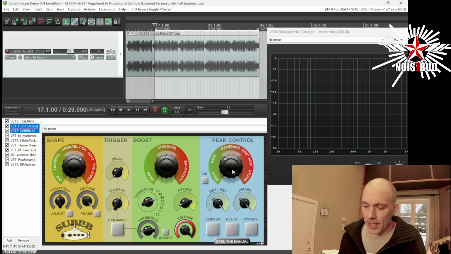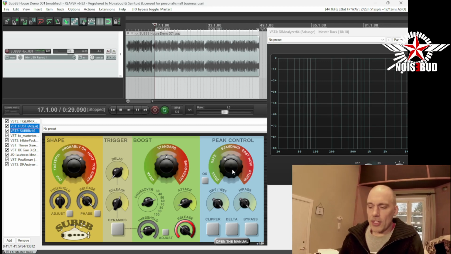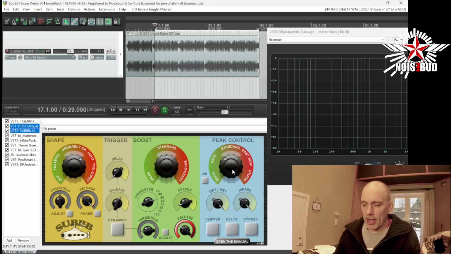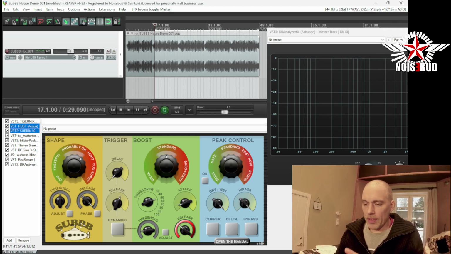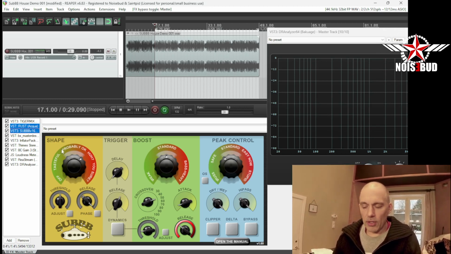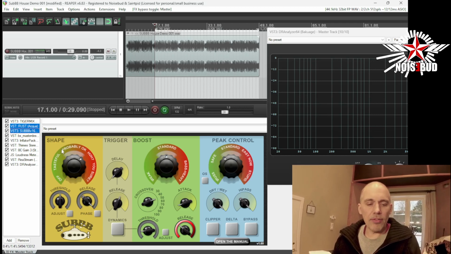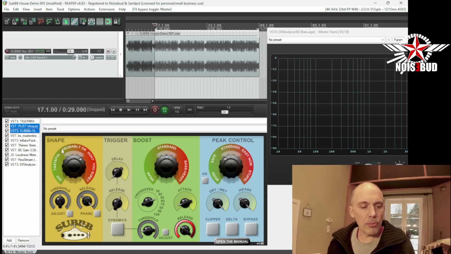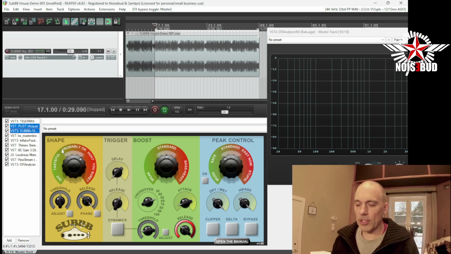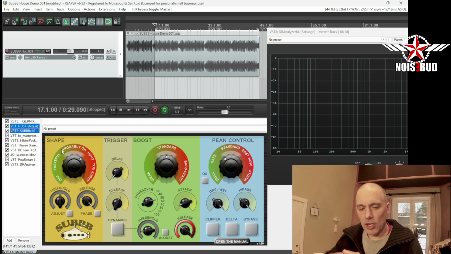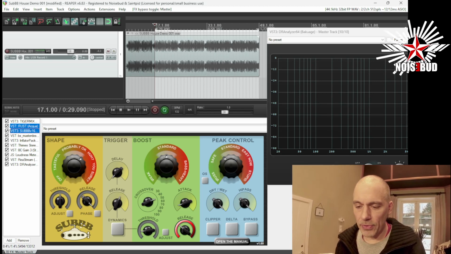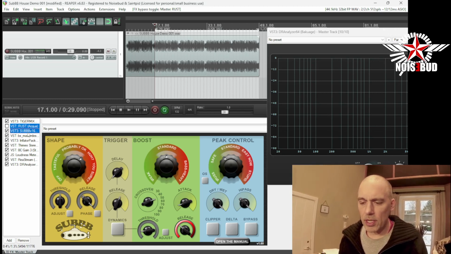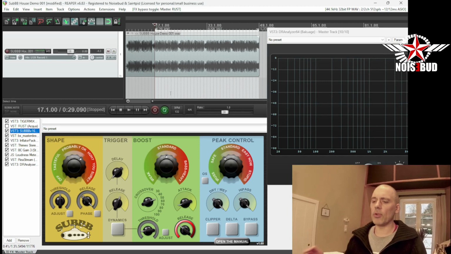Well, with that said, let's start to dig into how you can use this plugin and what the different controls are. And I'm going to talk through every control once again, even if I did that in the last release as well. But I think that if new people come and use this, it's great to have one video that just shows you everything with it. So let's go. I'm gonna remove that Rust equalizer, and we're just gonna focus on sub.